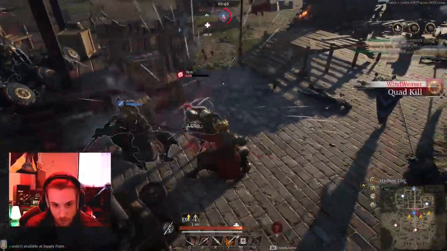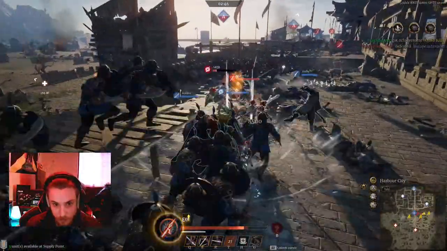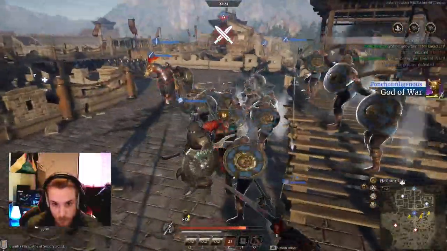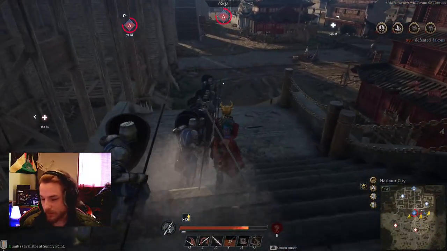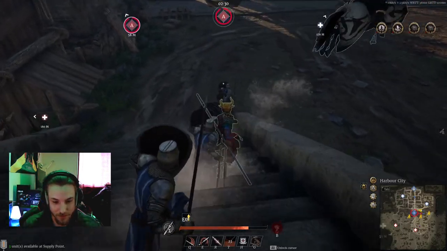Together. Okay, I gotta get a horse and a unit. I've been up there as long as I can to support that. Damn, I got 6 kills up there.